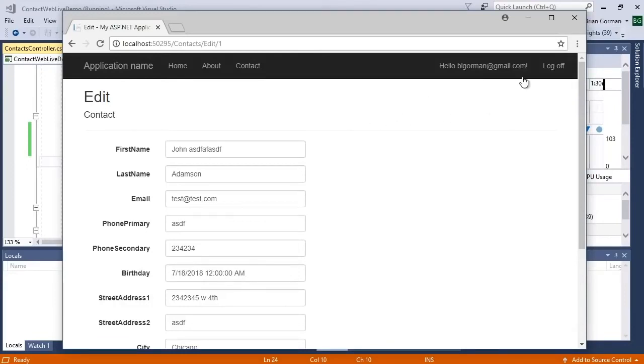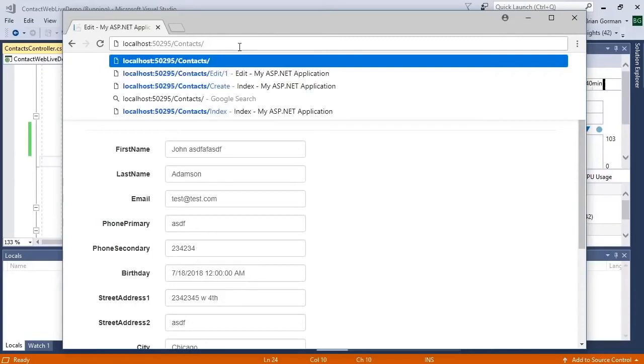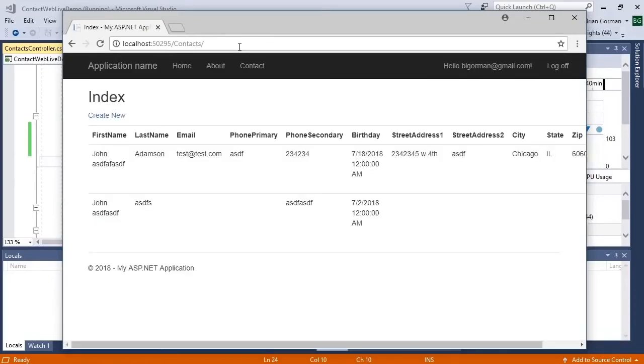So with that, we have now basically made our system usable. It has everything in place. We have security in place. We need to add a nav, which I'm not going to do today because in the interest of time, we need to get this deployed. But at this point, we have everything that was being asked for, and we don't have the data tables, which again, if you watch the course, you would be able to access the data tables portion where we dress up the UI and allow for the searchable and pageable table that allows us to search for a specific contact and see that nice user-friendly interface.